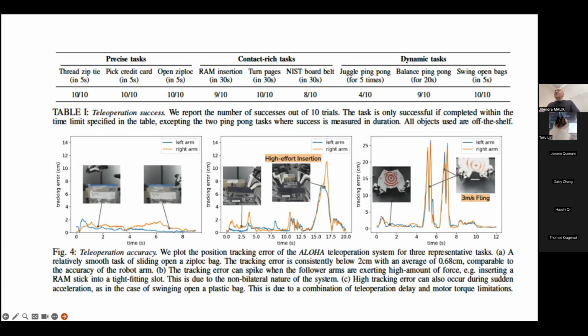In fact, why go for parallel jaw grippers? Let's go for suction grippers, which are even simpler and work quite well for picking up objects. But my personal opinion is the future of research is with multi-fingered hands with tactile sensing. Okay, but to grant them the perspective from this line of work is, hey, we can do all these things with parallel jaw grippers, and they should. Okay, the question is what level of accuracy will this attain?